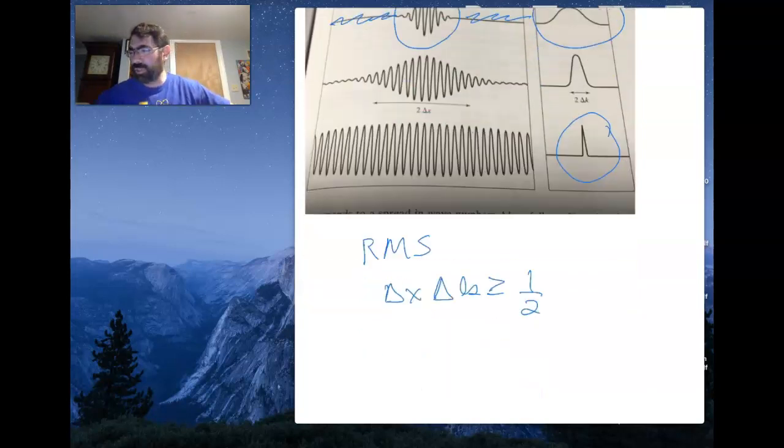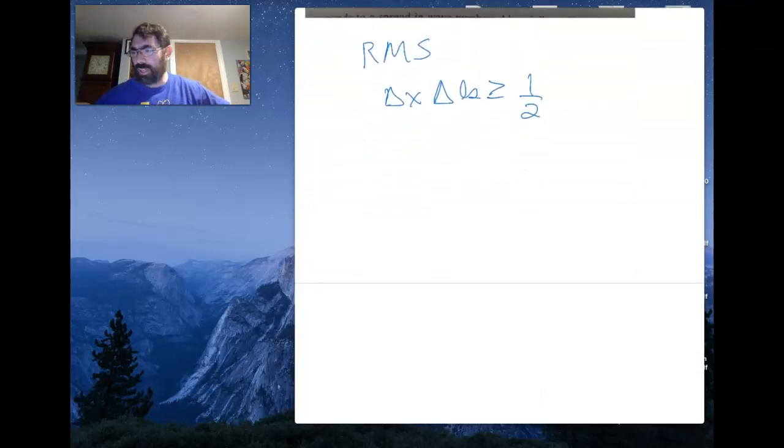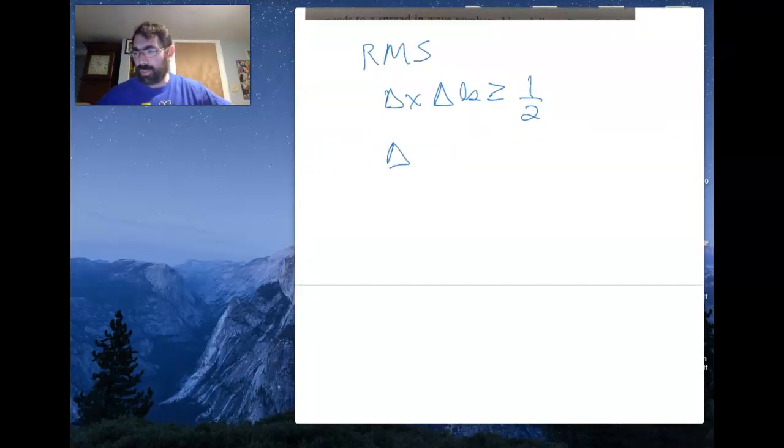The interesting thing is you can do the same analysis with frequency, and what you find is that the amount of information you know about the time times the frequency is also greater than or equal to 1/2. So it turns out time and frequency are coupled variables. Space and wave number are coupled variables. So where does quantum mechanics come into this?